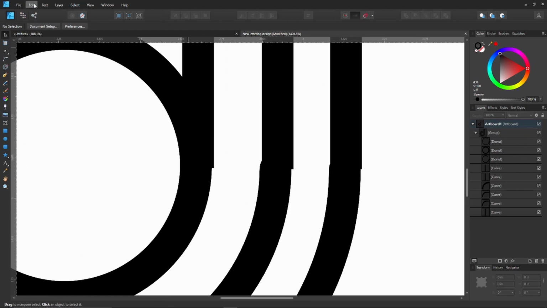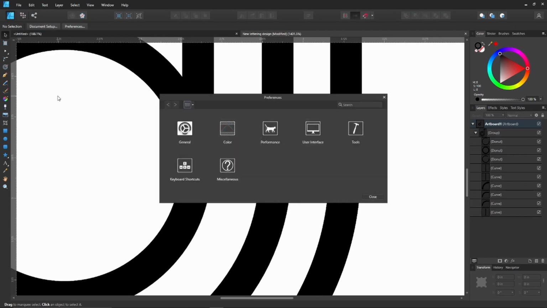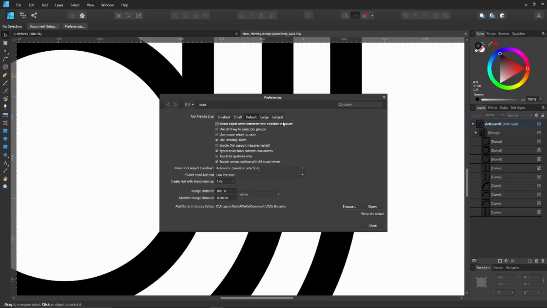So I was having the same issue myself, and I've had this ever since I have been using Affinity Designer. So I was like, man, let me look this up. So how you change this is you go to the very top of Affinity, you go to edit, and this is on Mac, or if it's on Windows, it's the same preference. You go to tools, and then right here under the first window, I think this is only one window. Yeah, this is under tools.